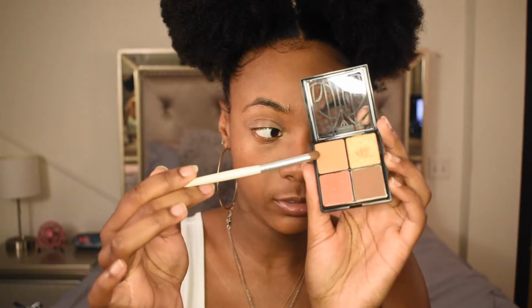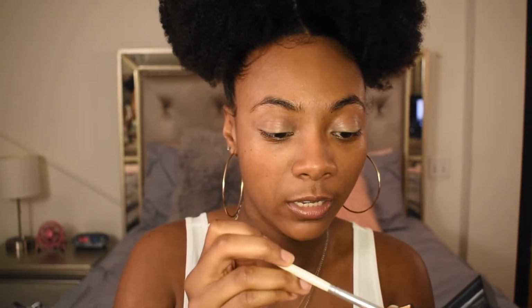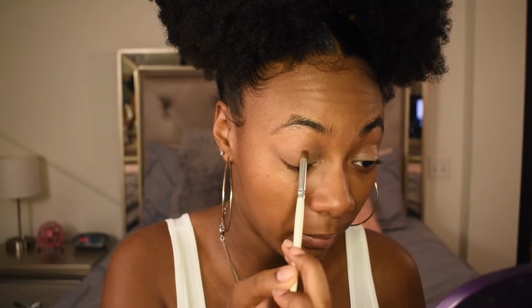So, according to the box, it says, starting with the lightest shade, sweep over the entire eye from the corner of your lid toward your tear duct. So, outward motion. We will do that. So, they said starting with the lightest shade. So, I guess that would be brown sugar. So, I'm going to do this one. I was about to do the metallic shade, but they have a separate step for that. So, we're going to save that for later. Okay. So, just like a base color, basically.